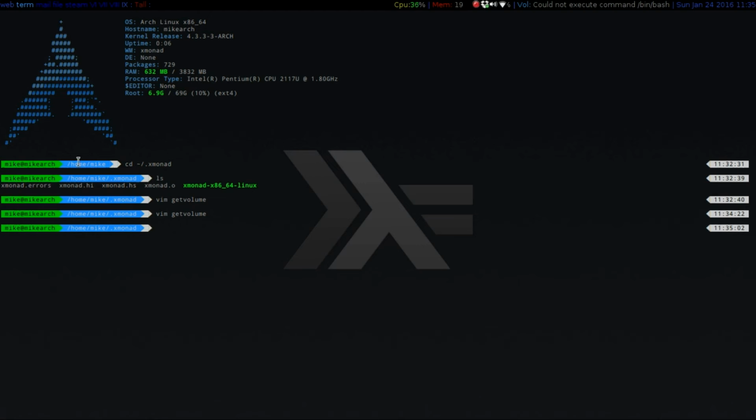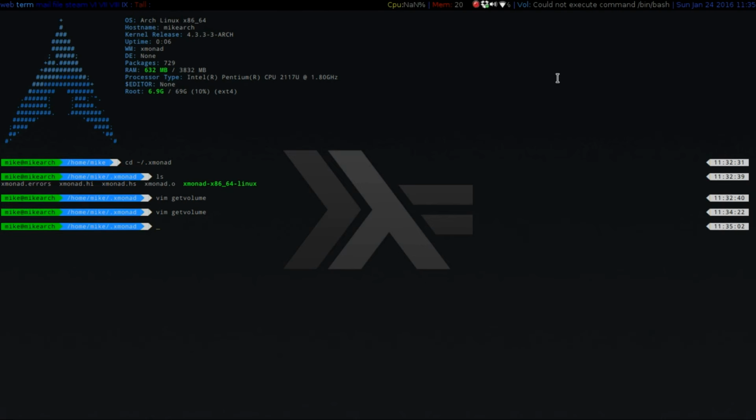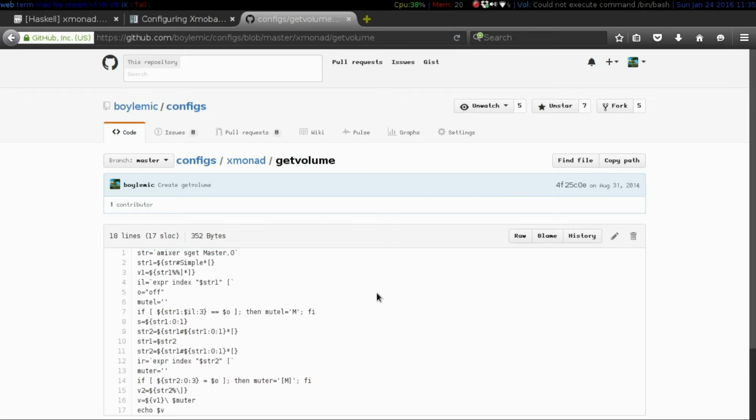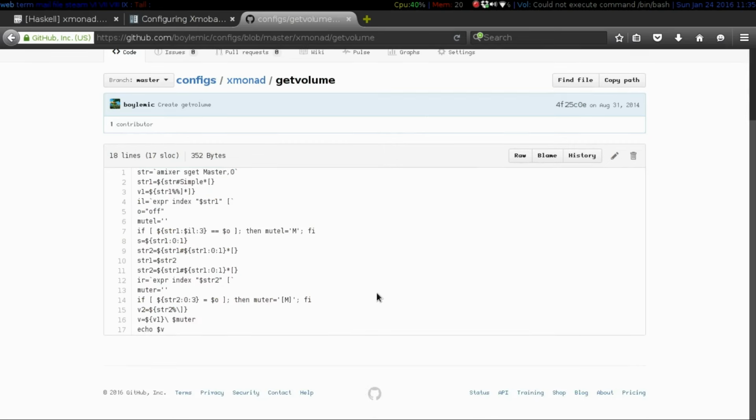If you did fork my main xmonad.hs, you're going to do a mod, which is the Alt key, and then Q, and this should refresh it, so this should go away. Okay, so with this, I don't think you need to do this, but I Xmodded it.